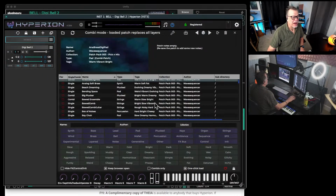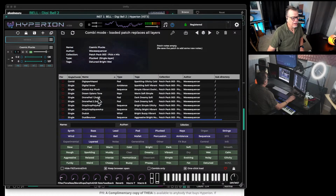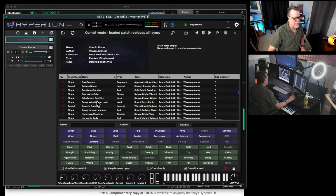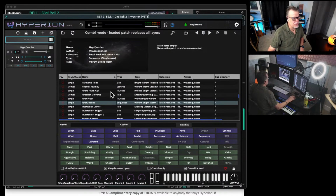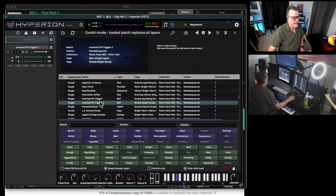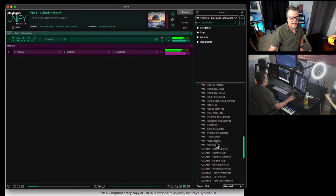If we go over here to the patches, see how quick it is? So UNIFY can load Hyperion patches faster than Hyperion can, because Hyperion has to erase everything and reload everything. Somehow UNIFY is able to load it very quickly. So just so you know, UNIFY is a Swiss Army knife for lots of things, and here it's able to load the patches faster than the plugin can load the patches.